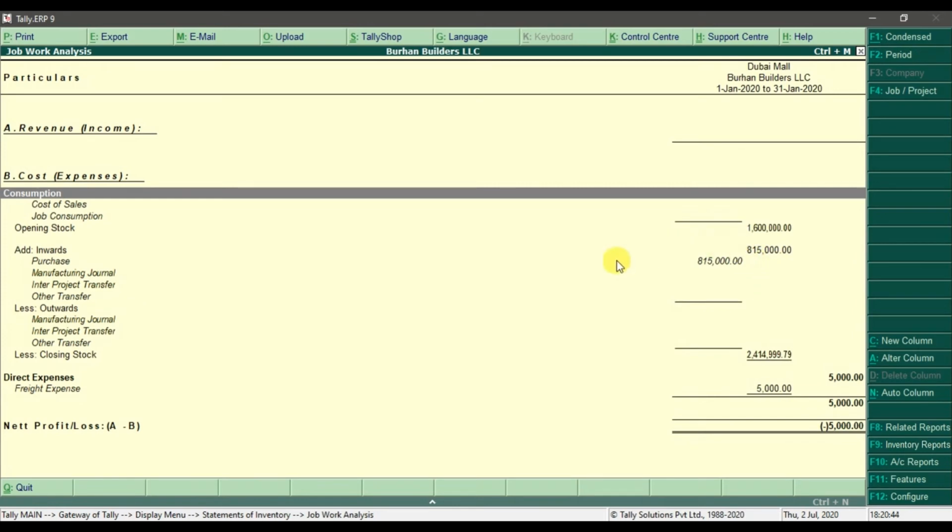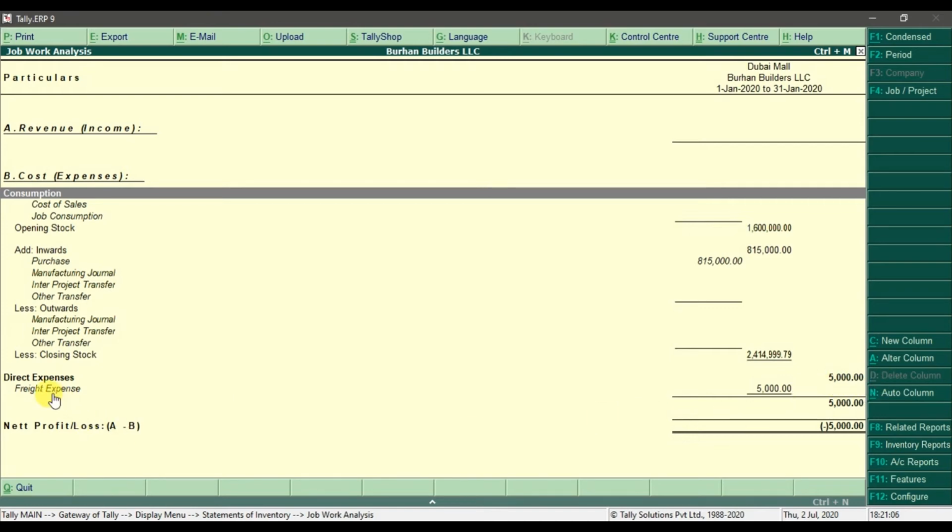So here you can see the opening stock. We have this value. The opening stock is this 16, and add inward purchases. We have the new items we purchased, that is 815,000, and that is the total, less the closing stock.